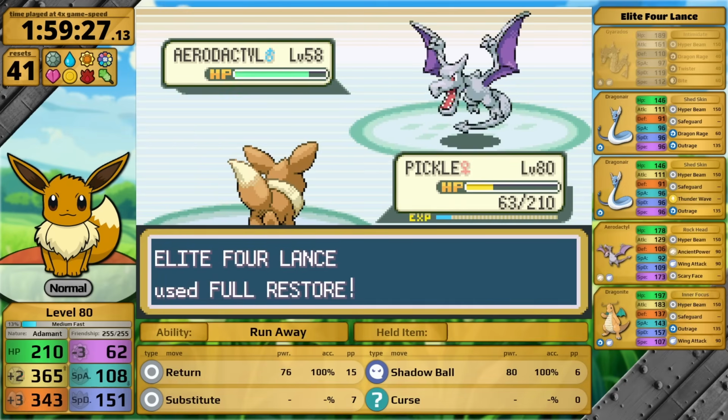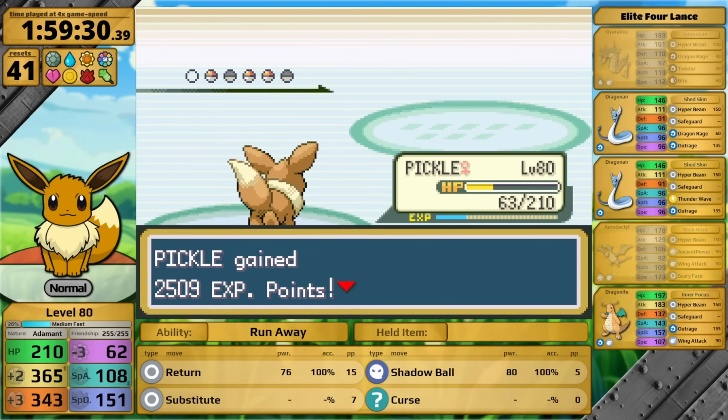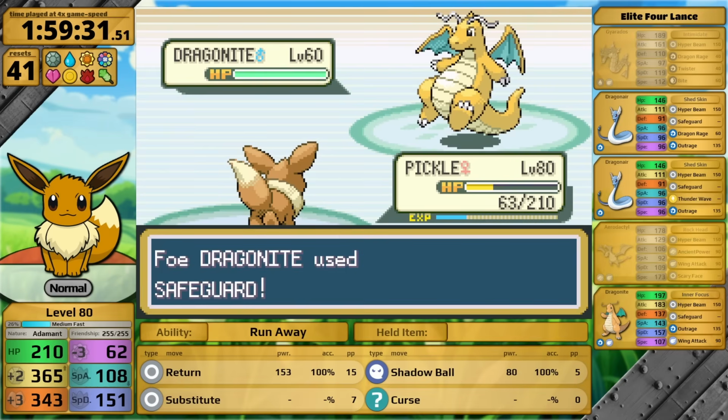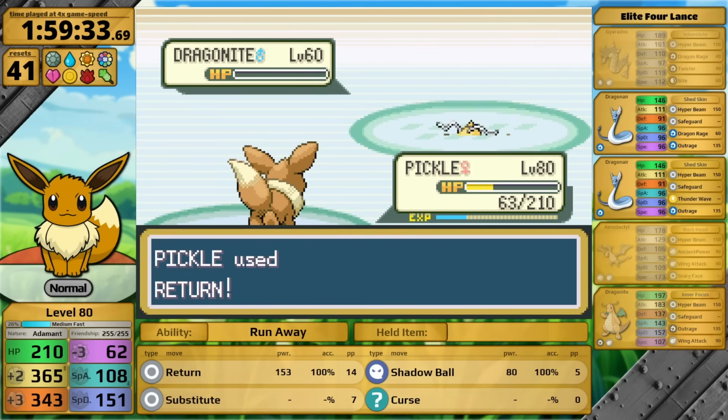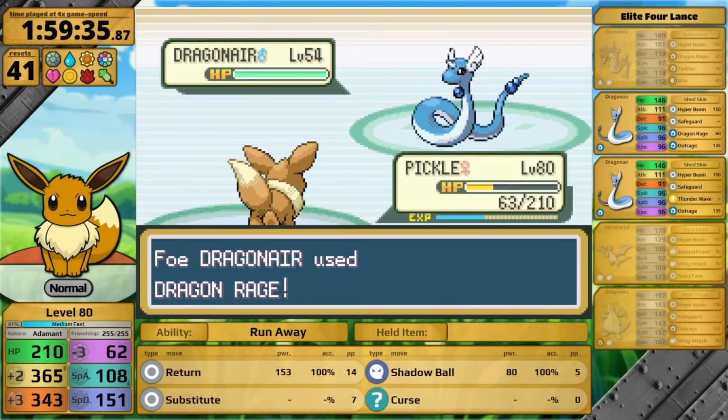Between Omni Boosts and Criticals, I have a heck of a time against Aerodactyl, but it seems at level 80, Dragonite does not see the 1-shot. He goes for Safeguard, and then +2 Stab Return brings down Lance's Ace. 2 Dragonairs remain, but I'm not out of the woods yet.